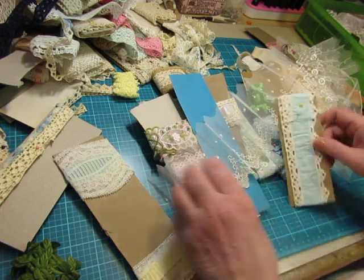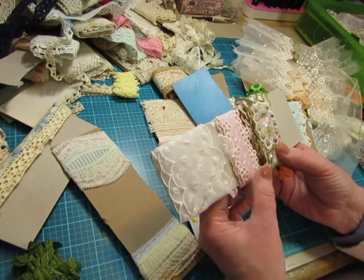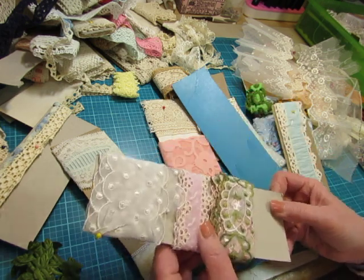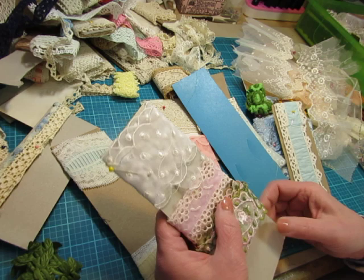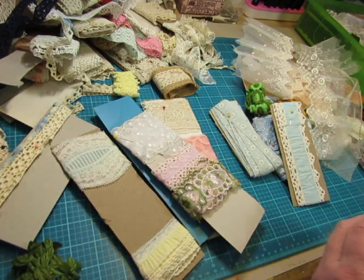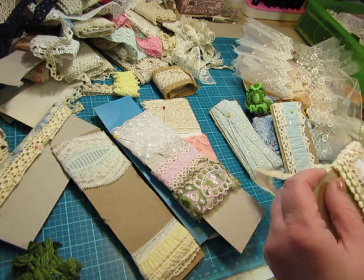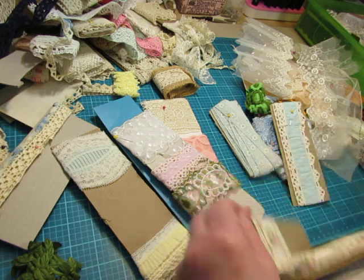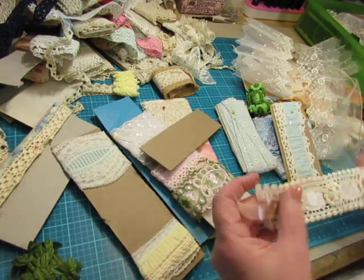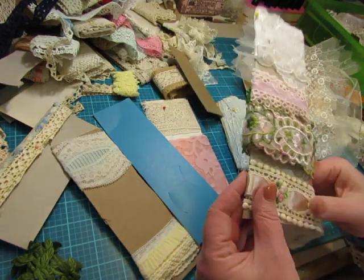So let's get doing something, Diane. Just do something. Okay. This is a hand-cut card, but I'm just going to keep this. And I'll just put this on it. I think these two should be next to each other.